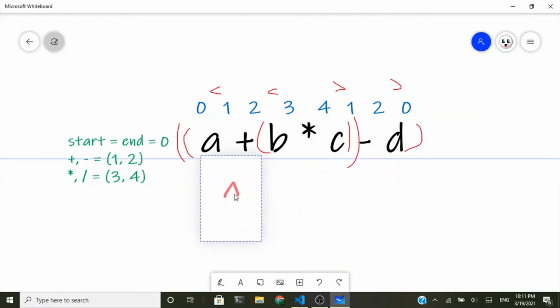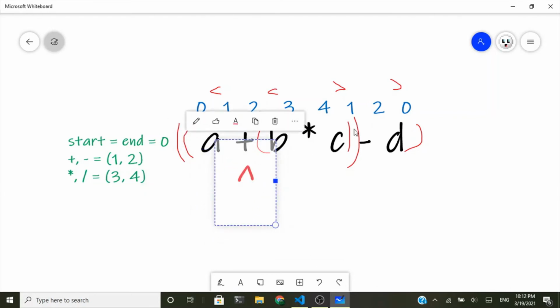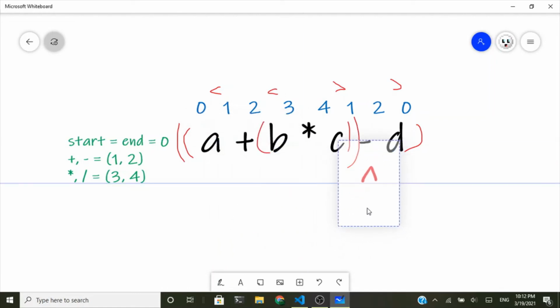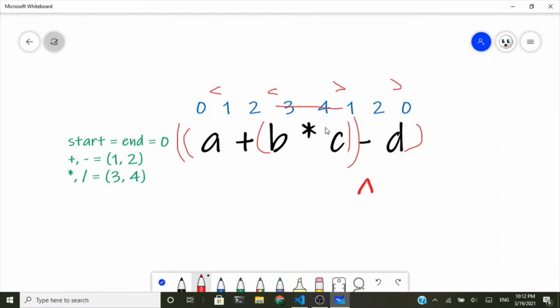Now we went back. The result of this is currently finished. So b times c, and we return back to the a plus. Now from the plus, because we stopped here and the part left, we now continue to the next token. So it's minus. Because we already parsed this, we can just cross this, and it's 1 and 2. 1 is smaller than 2. Therefore, we stop here too. We add another right parentheses.